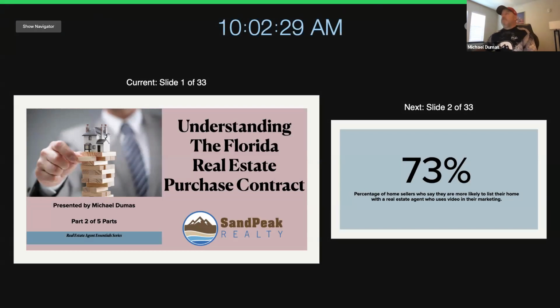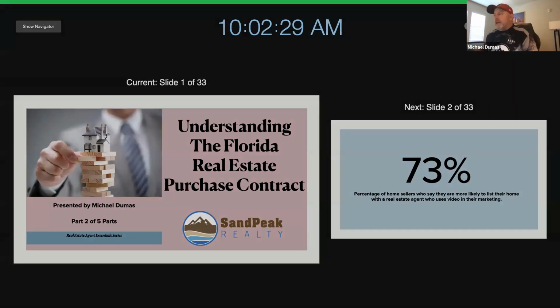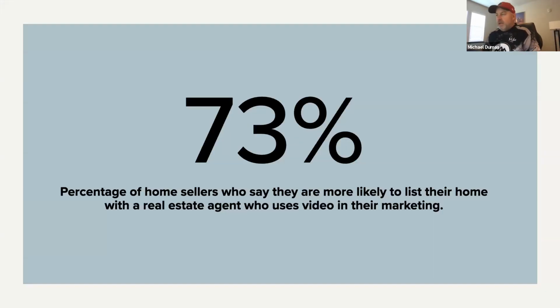Okay, there we go. Understanding the Florida real estate contract. Okay, so 73% of all home sellers said they are more likely to list their home with a real estate agent who uses video in their marketing. I just thought that was a very interesting perspective. So just wanted to throw that out there. Does it really mean anything? But just thought it was kind of cool.